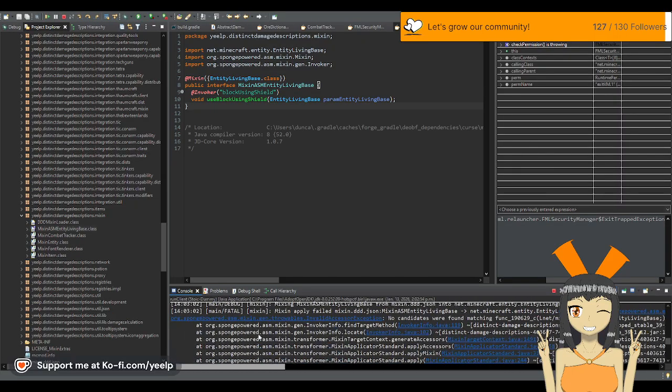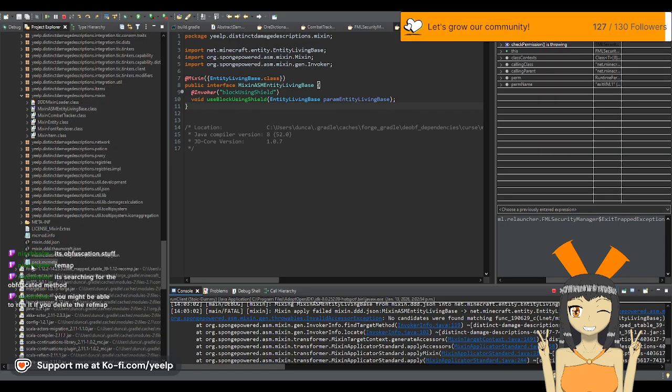Oh wait, it's obfuscation stuff, dude. I literally just clocked it. It's searching for the obfuscated method. Yep. Oh my god. If I delete the ref map?